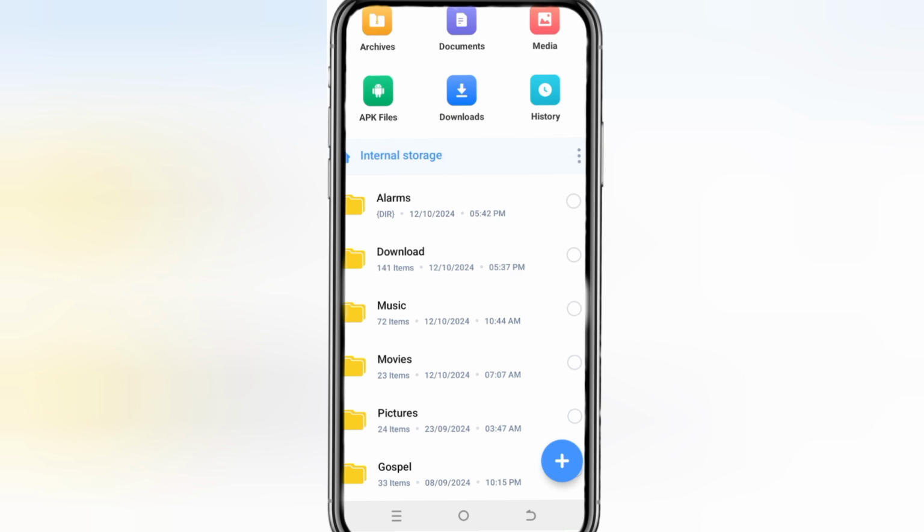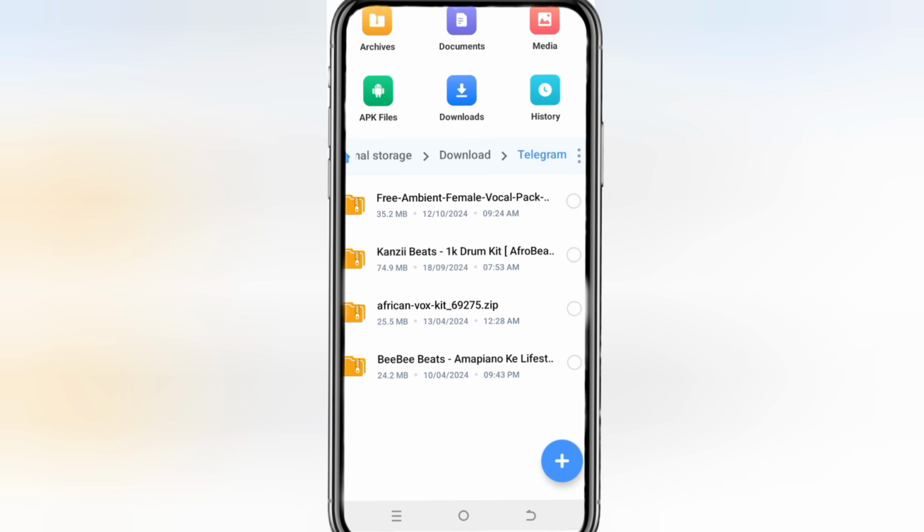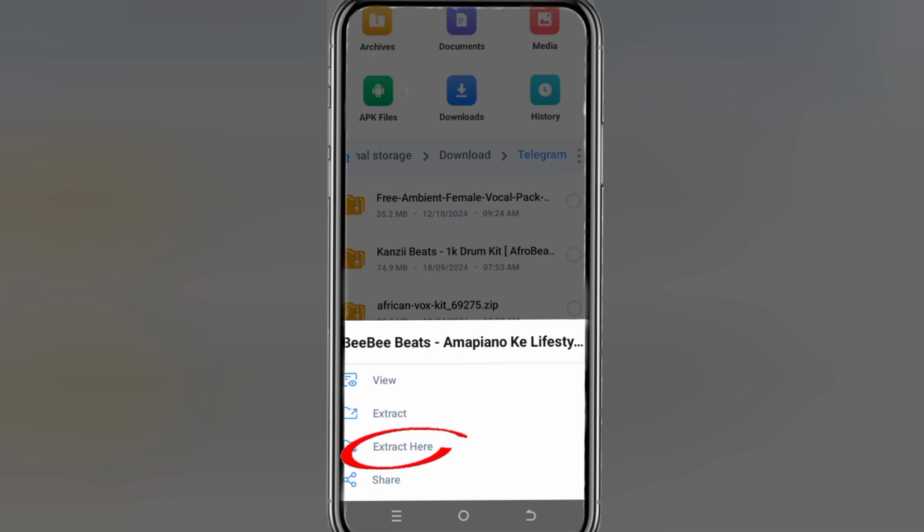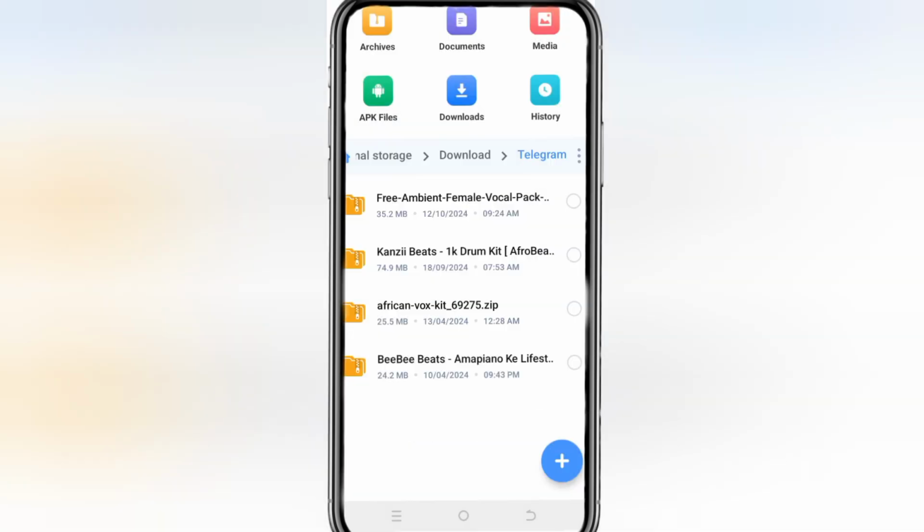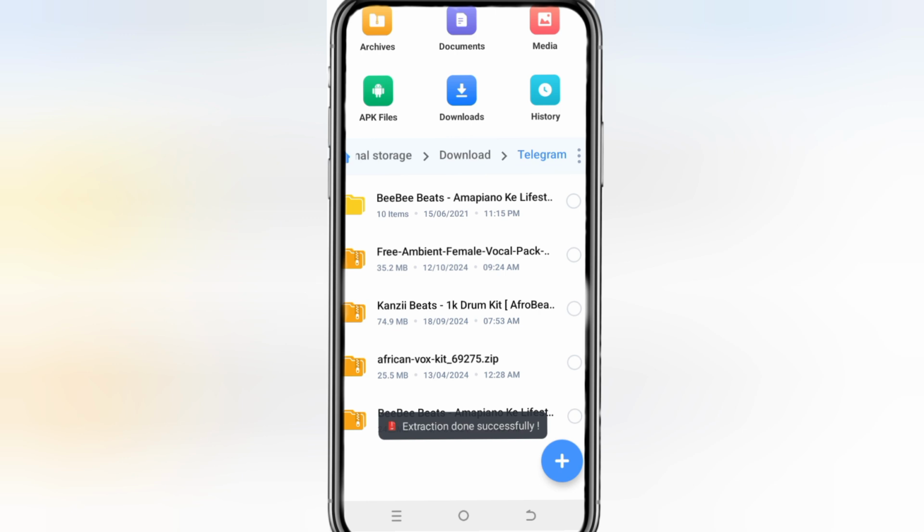you go to the folder where you have the sample pack you want to import. So I have my sample packs on that Telegram. So this was the sample packs we tried to import the other time. It's BB Beats. So now my piano sample pack. All you got to do is just click on it, and it will show you extract here. So you click on extract here, and it will extract. When it extracts, you see the original one down here. Now you see the extracted one at the top.